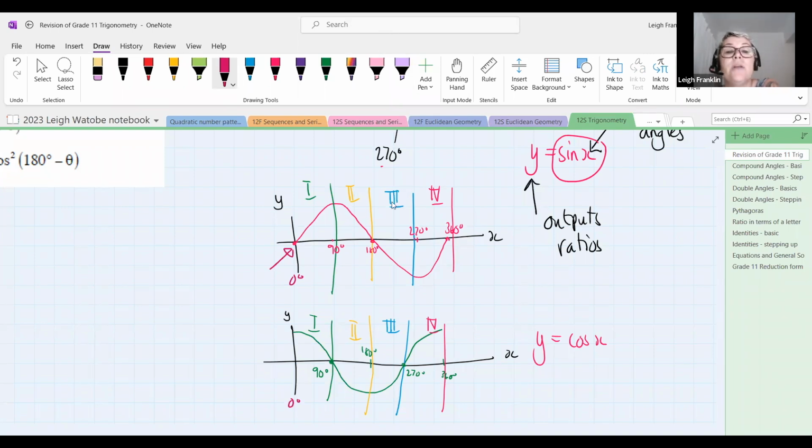Katleho, I'm going to take your question now. Next week, Wednesday, yes, I would have finished compound angles with you. I would have done the basics and stepping up. Yes, I'm going to explain to you before we start compound angles exactly what a compound angle is and what it means. And then we will look at our compound angle formulae and how we use them and apply them in trig expressions. Any other final questions before we say goodbye?